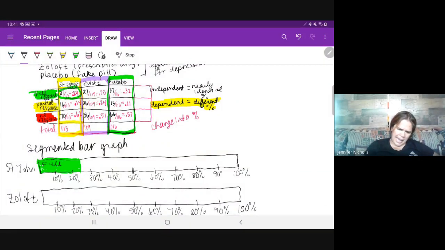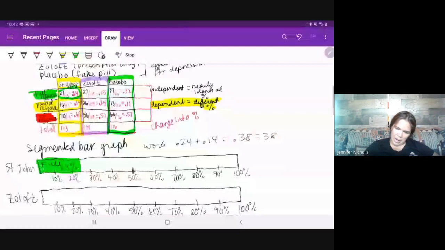right? And then to get to where the next percent would be, you would add. So this is what, 24%? So what I would do, just so I could show you the work, I would have to add the 24% plus the 14% to get 38% to know where I should stop my yellow one. So to do my yellow one, that was yellow. I want to stop at 38%. Because I need 14 more percent. So that's a little tricky.